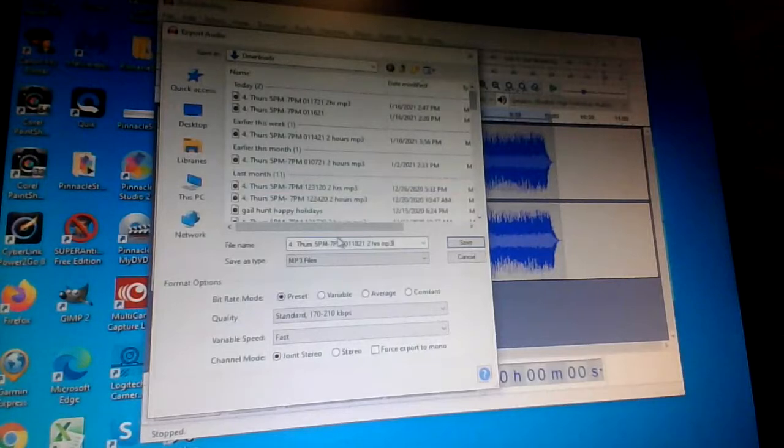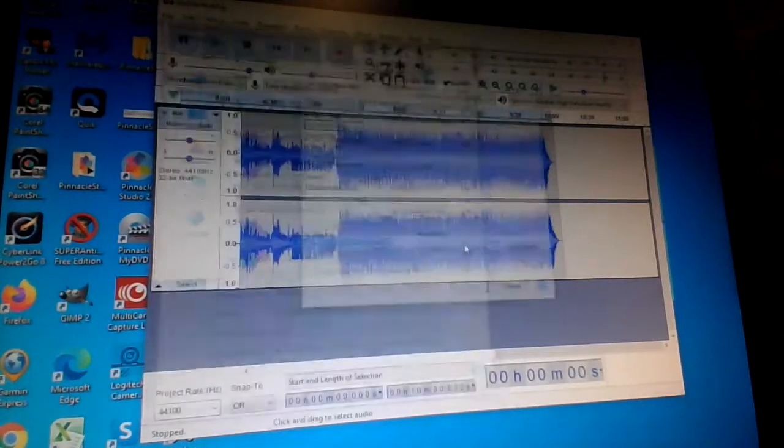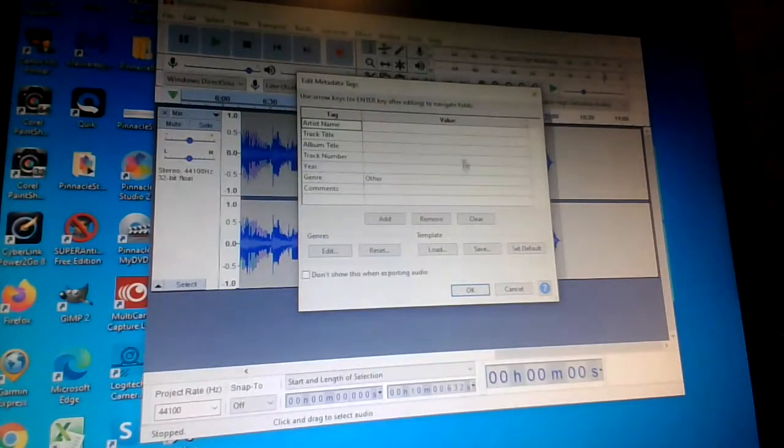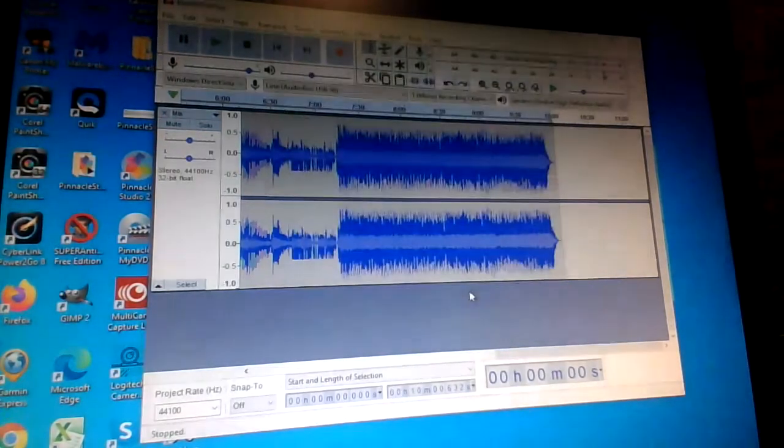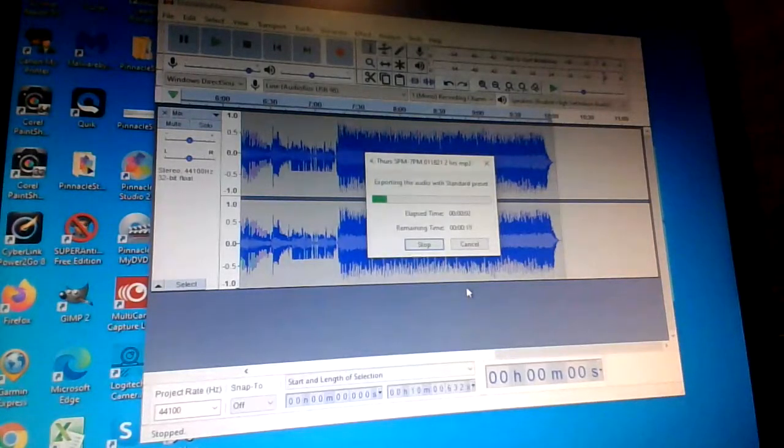And again, you want to really keep track of those underwriters that you need to stick in at the right times while you're making your show. Save. Now there's sometimes a lot of words in this little place, and sometimes not much. You just want to click on it and back it up so that it's all empty, because I don't know what it means, but some video I watched told me to do it, so I've been doing that. Hit OK. So now it's saving this show. If it was a 2-hour show, it would take a lot longer, maybe a minute and a half or 2 minutes to save it.